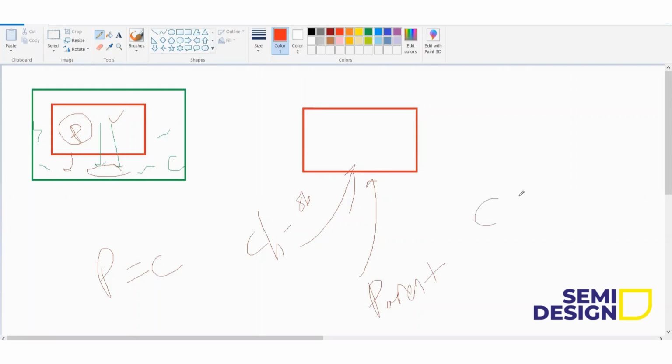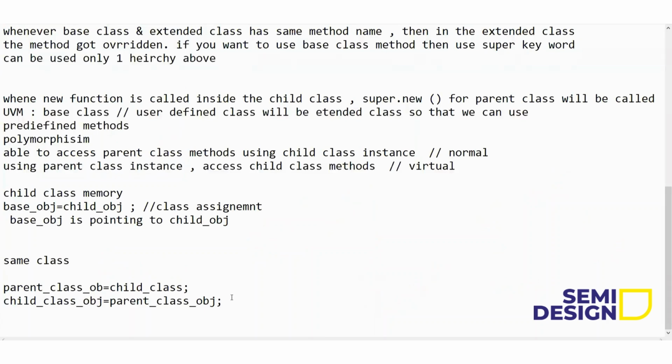But if I'm writing child equal to parent, the child class needs more memory and my parent class has less memory. So it is not possible to directly point to them. Here I need one method that is known as dynamic casting. So here I need dynamic casting.